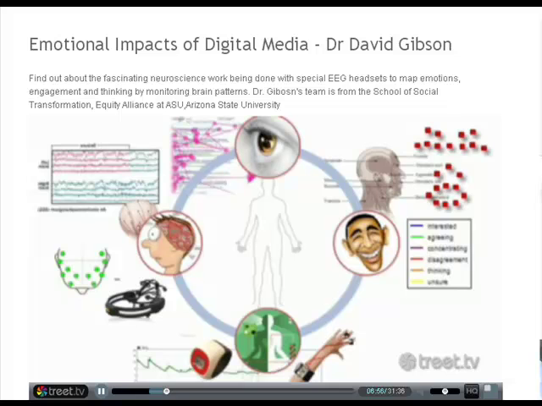Just below that on the right-hand side are some of the emotional clusters that are tracked. We're going to go into a little bit more detail on this in just a few minutes. But basically, we can see lines that tell us when the person is interested, when they're agreeing with the content, when they're concentrating on the content, when they disagree with the content, when they're thinking about it, when they're unsure, and things like that.